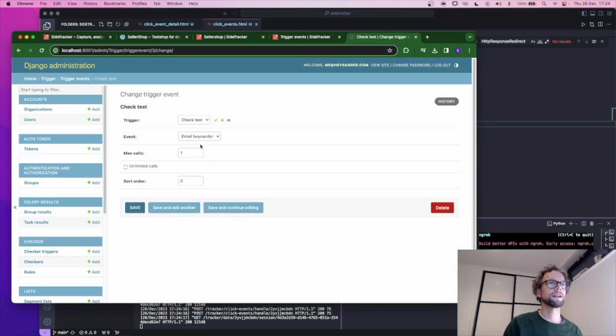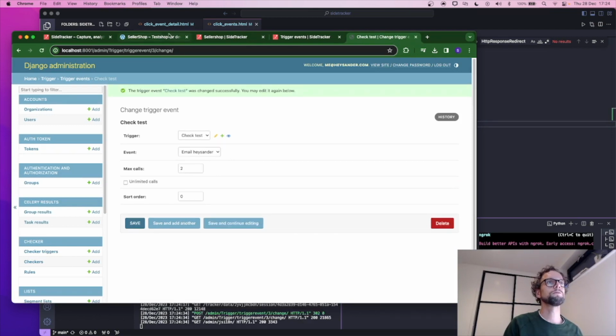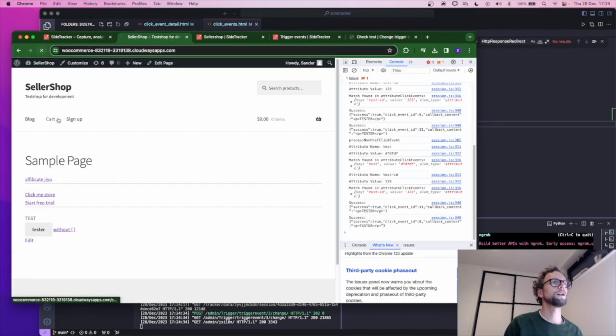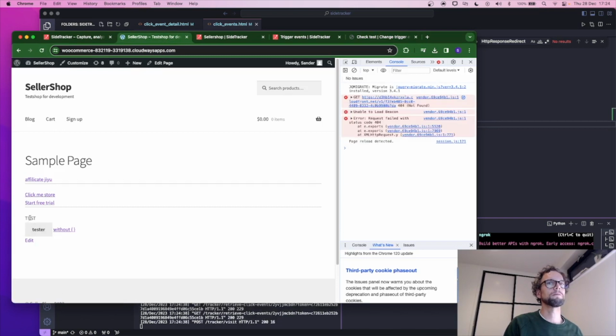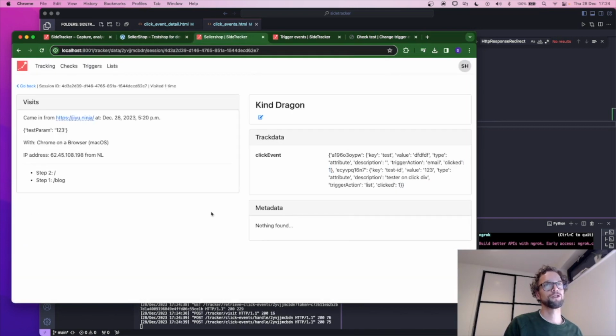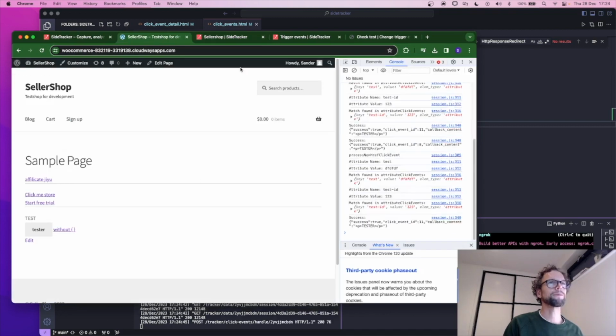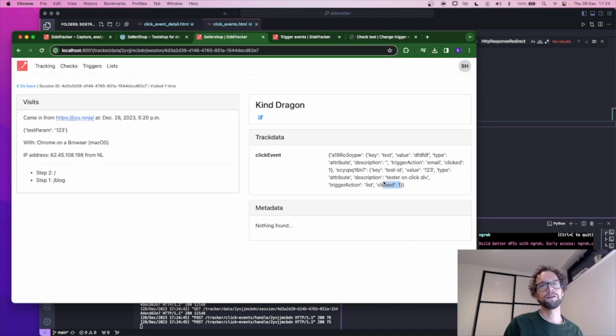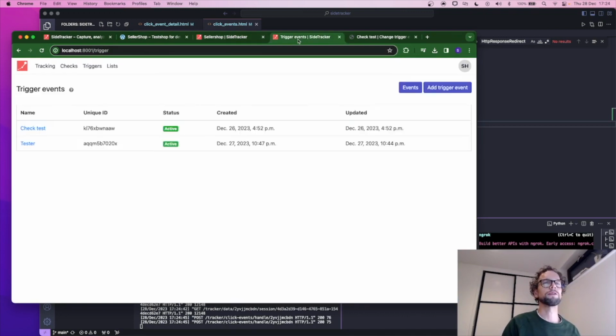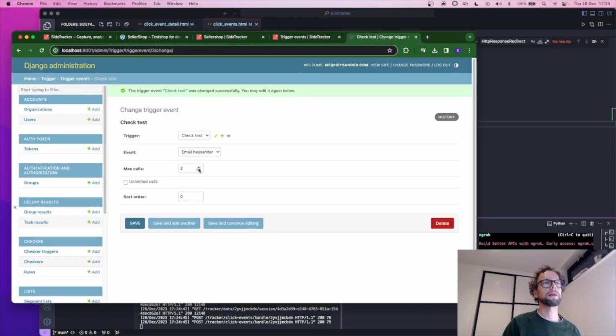But if we say clicked is 2, max calls is 2, and we would click it again, probably should be, no. This should now be called a second time, but it doesn't work. So that's something to dive into later. I will write it down. But that's the idea, that you have a max calls or unlimited calls or just once, and then you can add that to any element on your page.